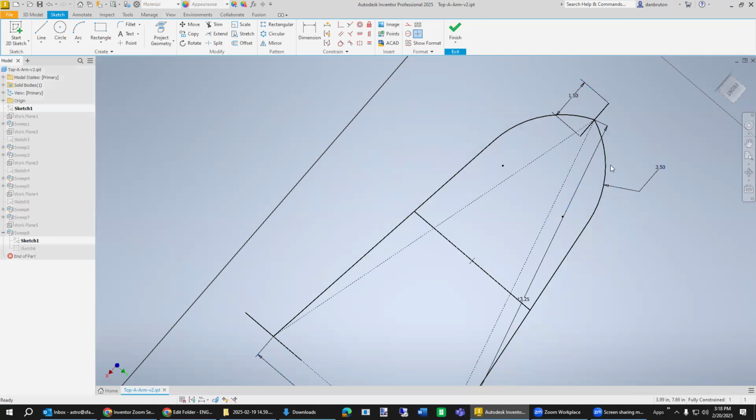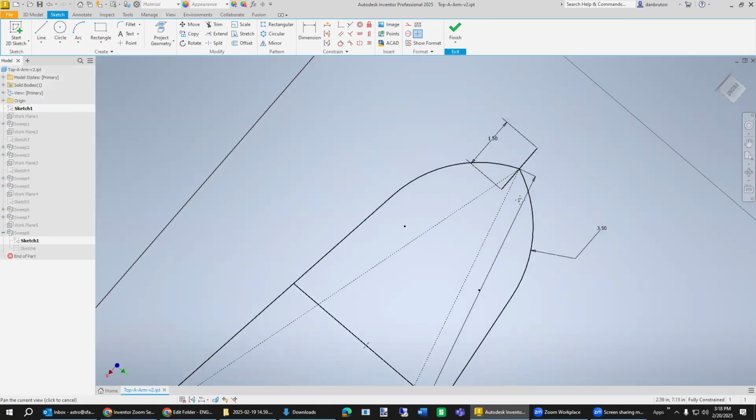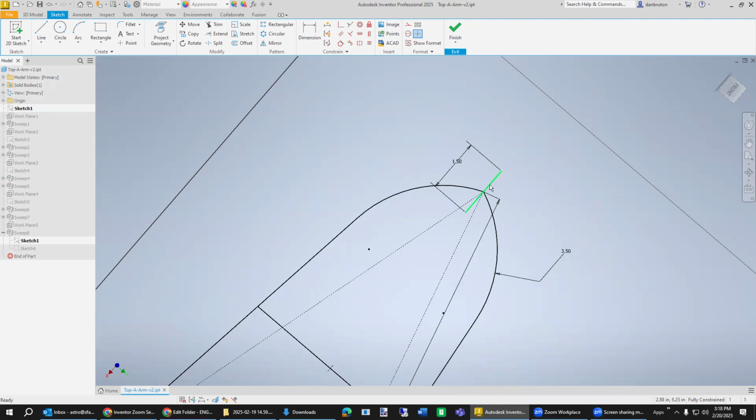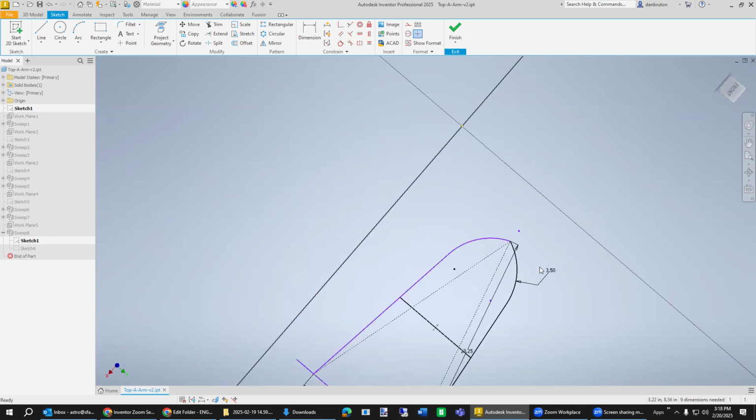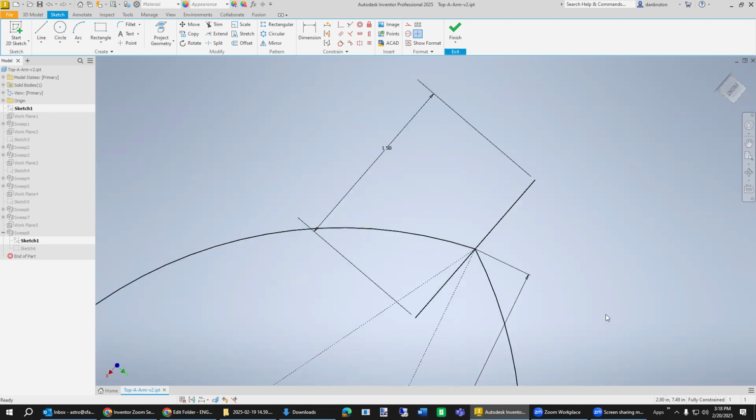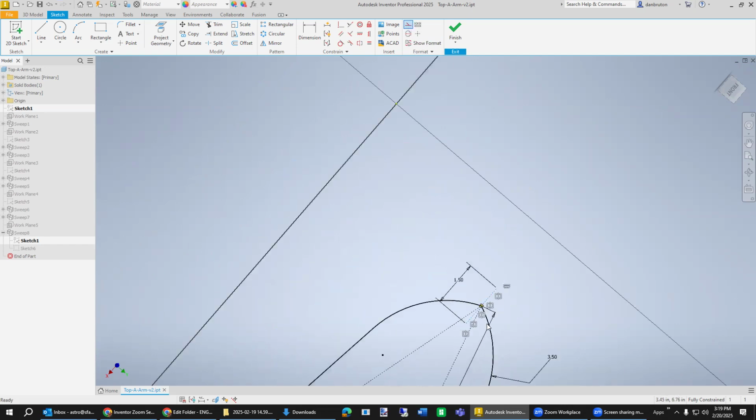Again, you don't have to do this, but I'm going to show you that you can make these changes in the original drawing to adapt to what you have in reality. Now, what I'm not seeing here is the coincident that actually brings that in there. I'm just seeing a bunch of symmetry things there. If I delete this, I bet it will remove a lot of our, yeah, it removed a lot of our knowns. So go ahead and hit Control Z on that one so that we still have a fully constrained feature. But then we could just make this line something that's just temporary that's used to make the reflection. So we can turn that into a construction line that we use to make this reflection in the first video that we made.